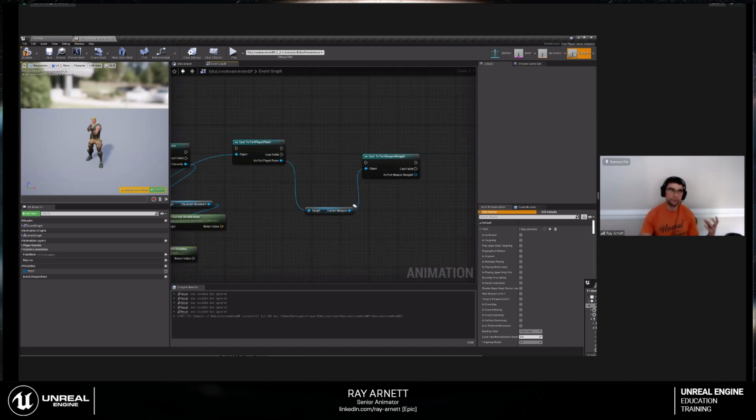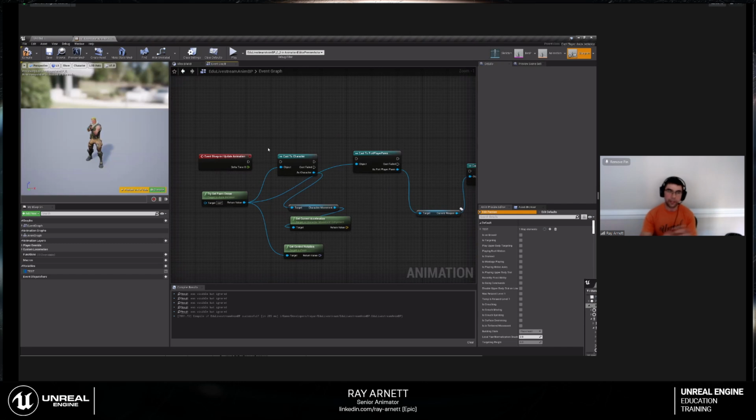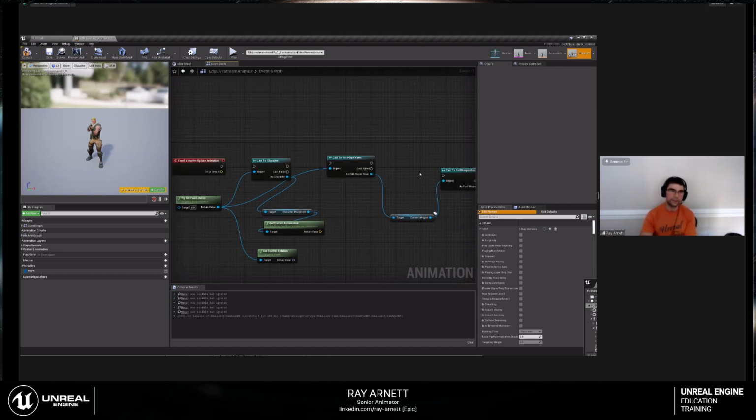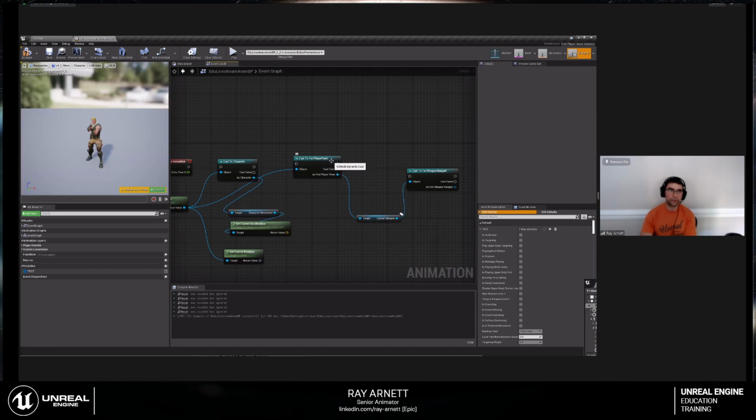So as we're trying to figure out what our pose should be or fill out our animation blueprint, we need to look into the world and see what state the character is in. By doing these simple casts, we can get more and more specific animation, and then we can even take what our pawn has and find out information about the things it has. Just like we can get the director of Nightmare Before Christmas and then ask him about other movies he's worked on. It's like, hey, tell me about James and the Giant Peach or whatever, right? So this is really, really valuable and something we use all the time.